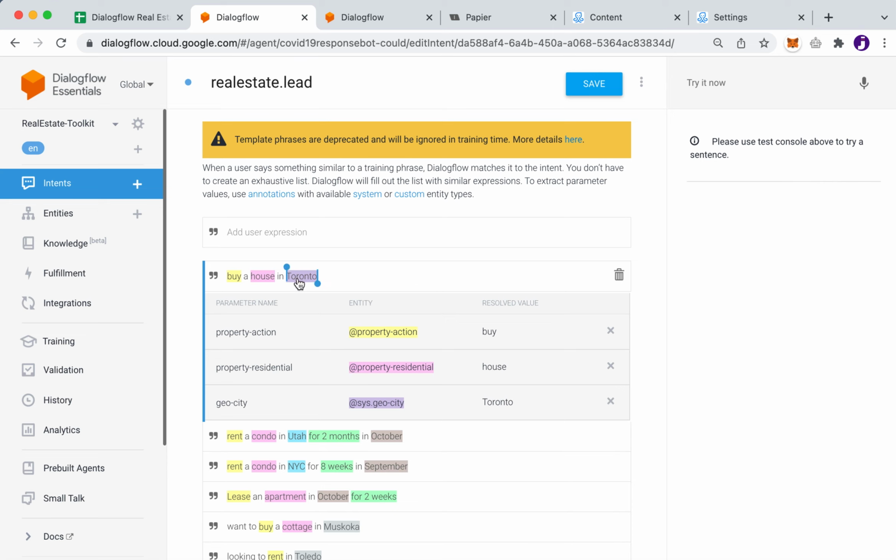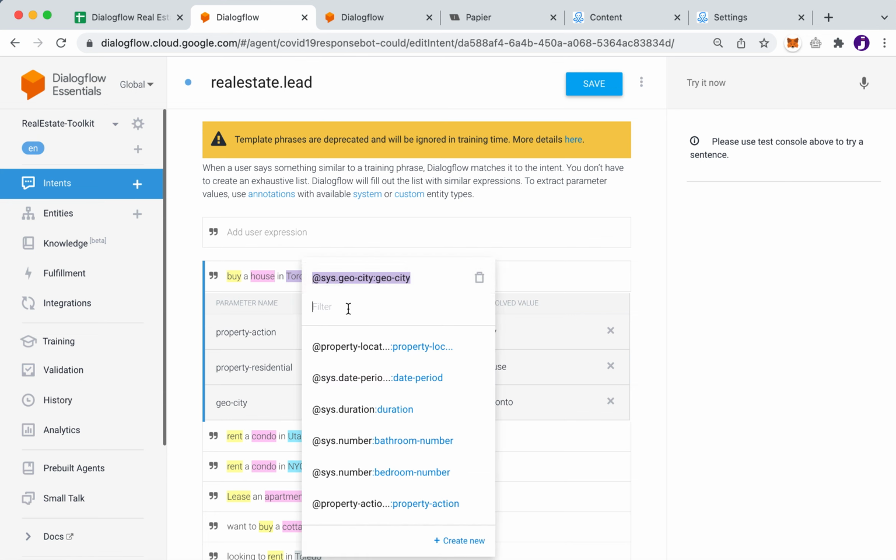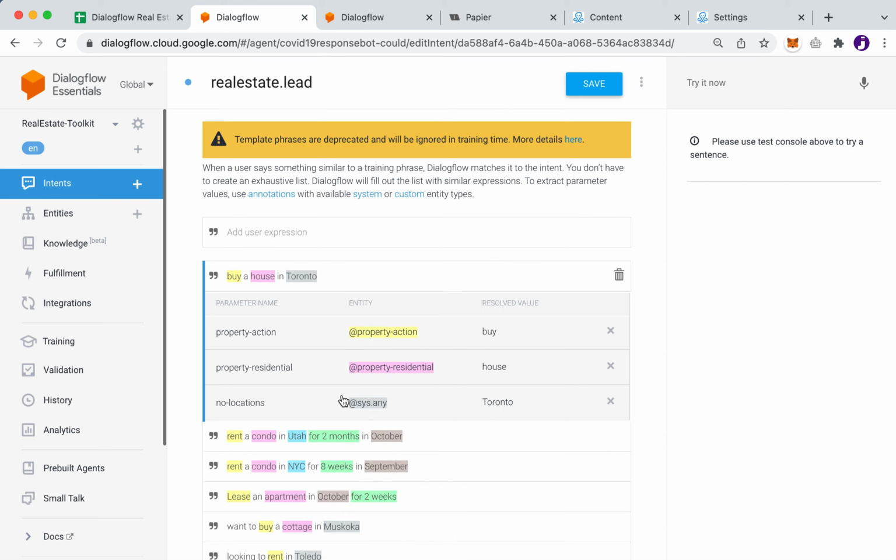And we're also going to want to have an example phrase. And what we can use is Dialogflow's system entity, sys.any. This is an entity that will capture anything, just anything. That's why you have any.